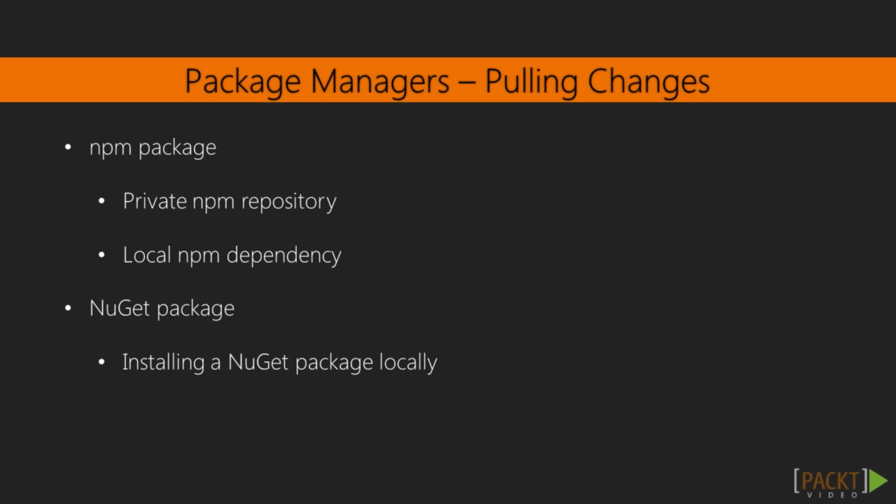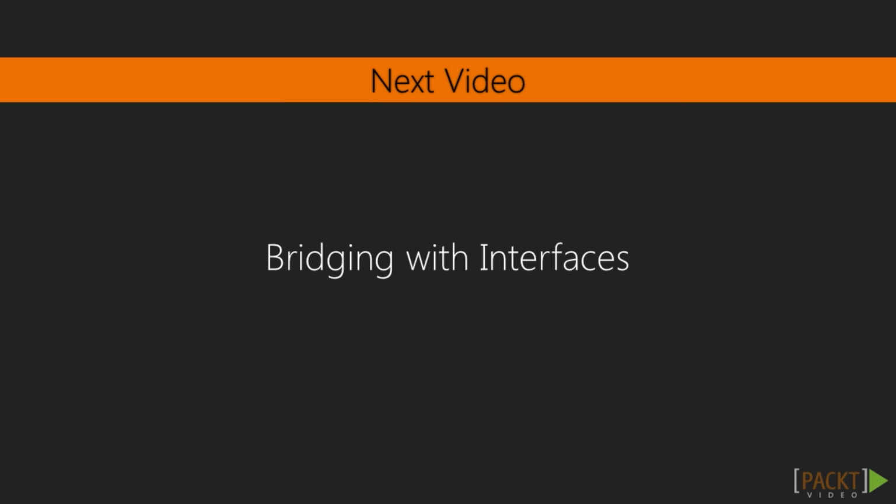In this video, we looked at sharing code across multiple applications. I would recommend you research and try out what was discussed in this video to find out what works well for you. You might even find better ways of doing this. In the next video, we're going to look at how we can bridge the server-client statically typed gap by using interfaces and a shared configuration.